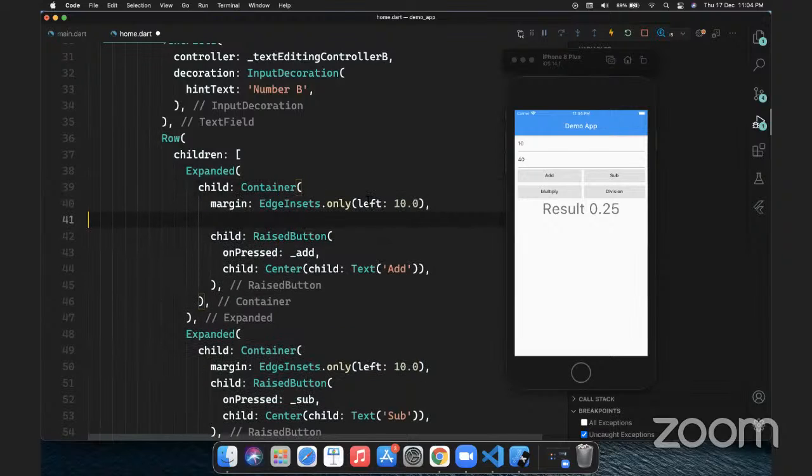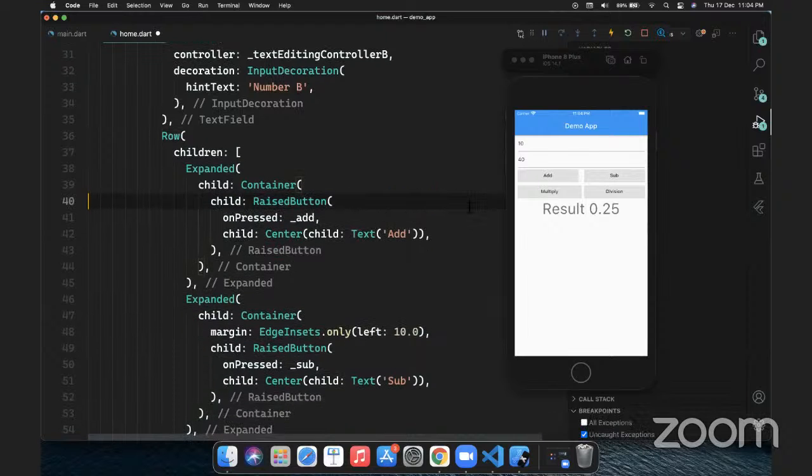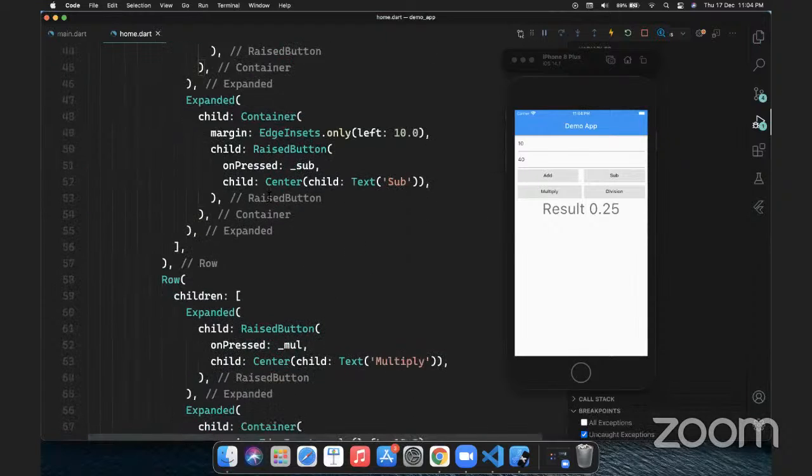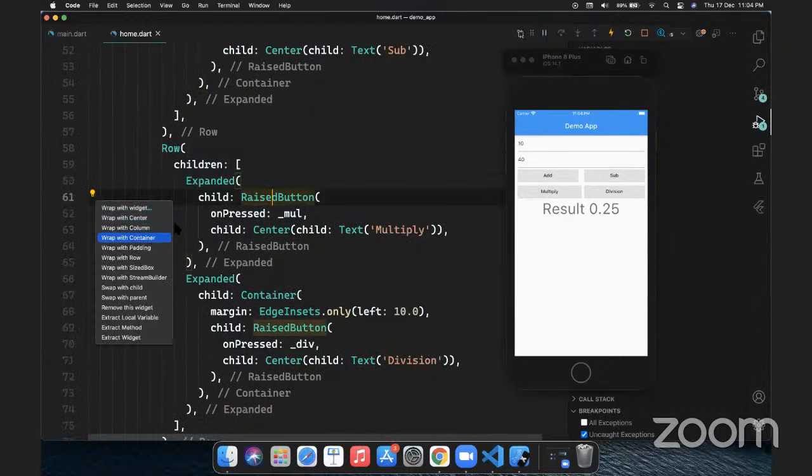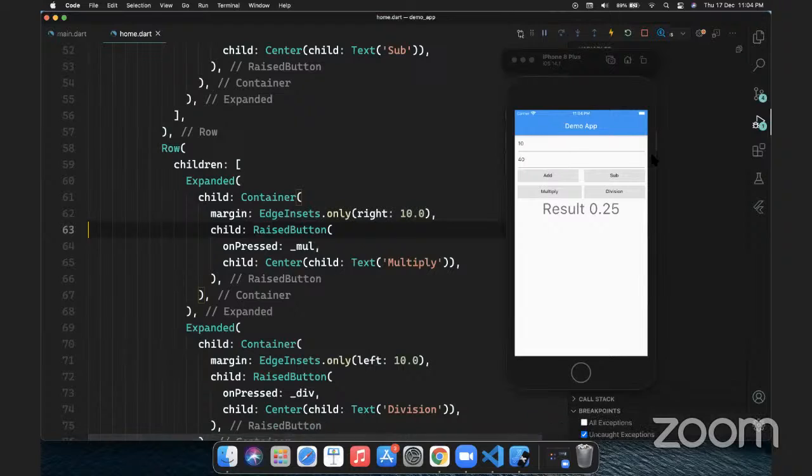So do not focus much on the coding part if you do not understand, but focus on the main thing which I am trying to make you understand, that the amount of time which I'm taking is not very much. So now you can see that the buttons are placed at some good place, like it is not taking the complete area. If there are 4 buttons, they are equally spaced, and they are arranged in a good pattern. And now this looks better than the previous UI, and I took not very much time in building this.